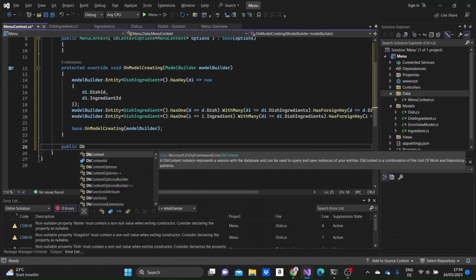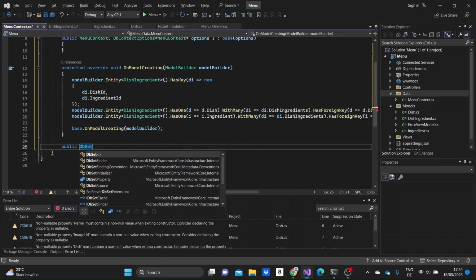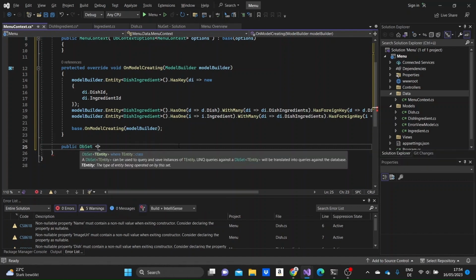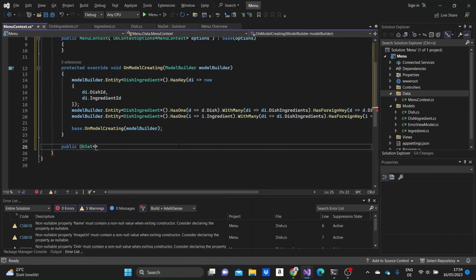So we need to create two DbSet instances for each model that we created.